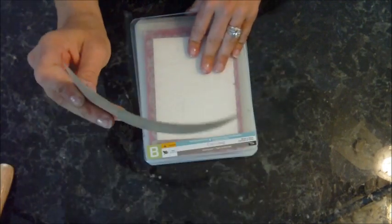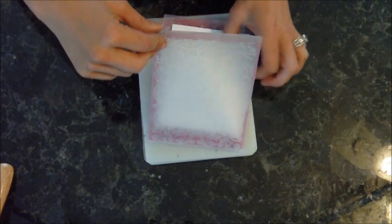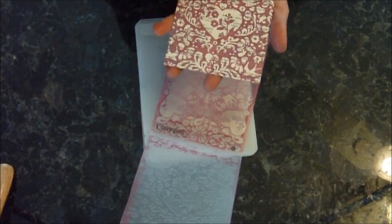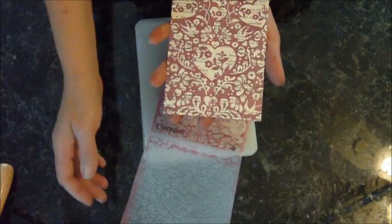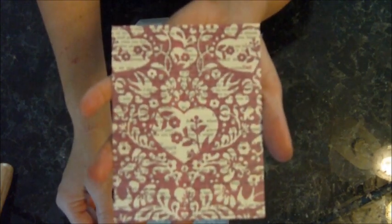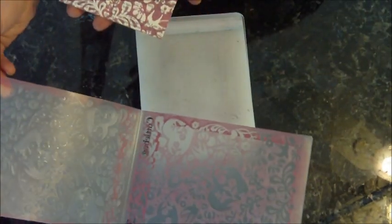I even curled up my shim a little bit because it went through so slow, like so tight. So now you're going to get a nice, good impression. And it moved just a hair, probably when I set it down. But unless you're really looking, you're not going to notice. So that's how it turned out. And this can be washed with just plain old water. So I'm going to set that aside.